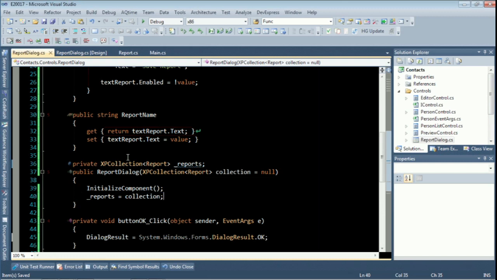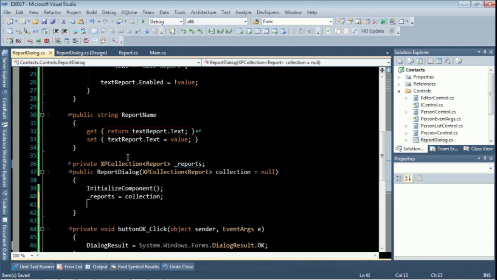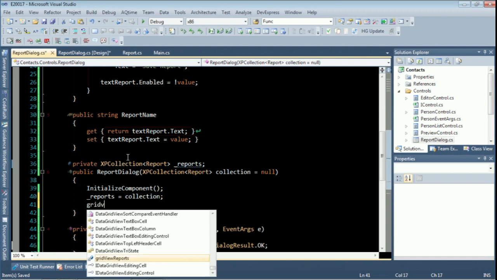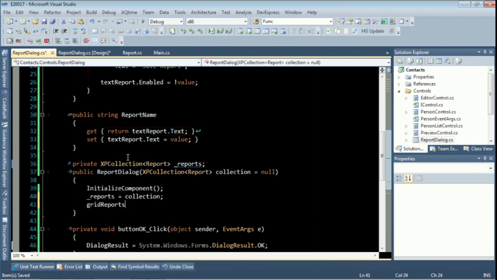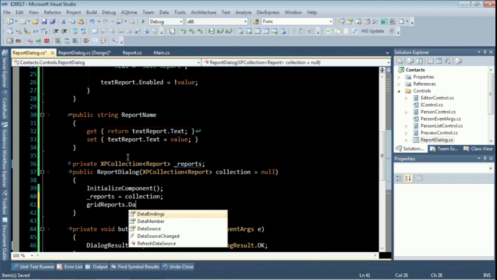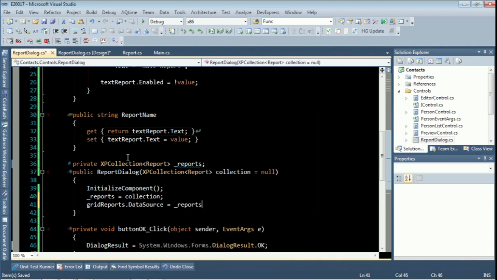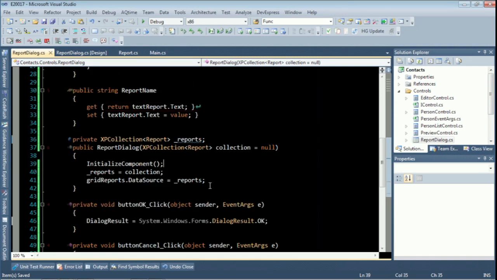Right, and then we need to tell the grid reports dot data source equals reports. All right, that way we can pass a reference around. We don't have to pull stuff out of the database every time, kind of thing.